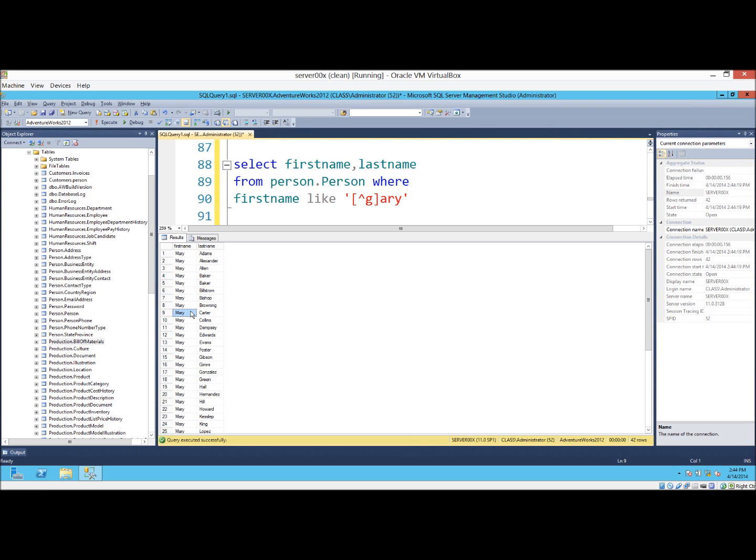So when I look further down, notice it displays all Marys. I want to exclude the G's when I'm searching for ARY. If I exclude the M's, I get all Garys. All right. So that is an example of very simple text-based searching.